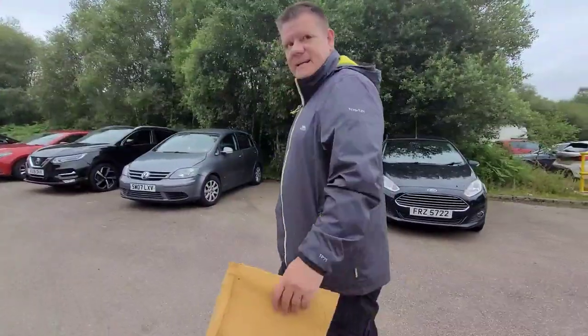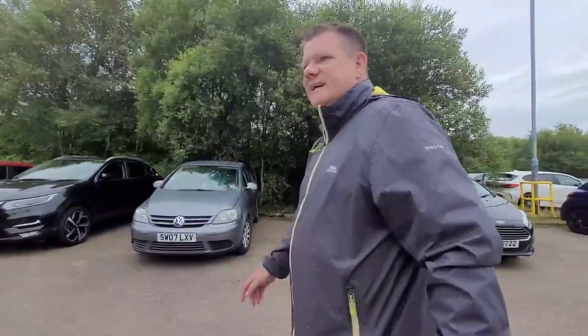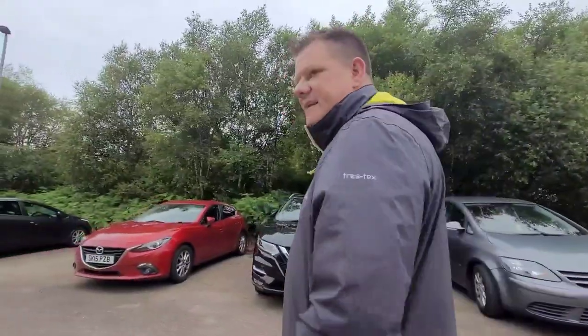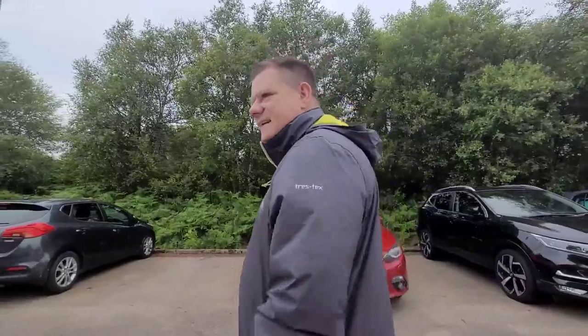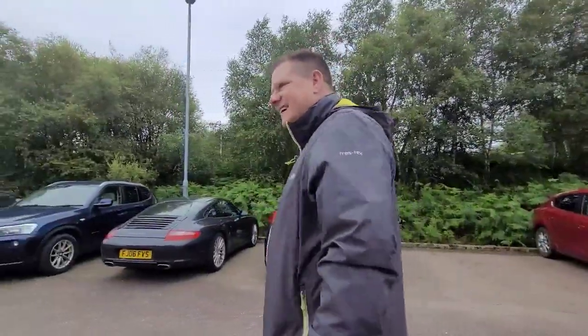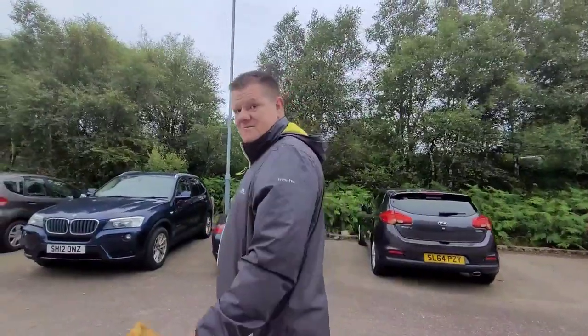At Kennacraig, and we're travelling across to Islay by ferry, and that takes about 2.5 hours, and then we've got another 20 miles to drive once we get onto the island. So it's taken us a good few hours to get here from the house. So yeah, let's go and check it out.